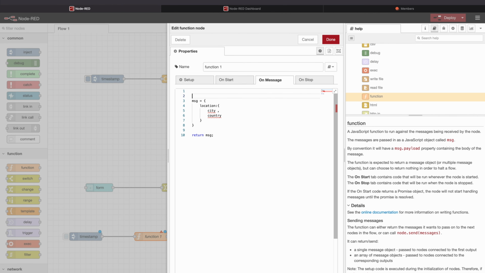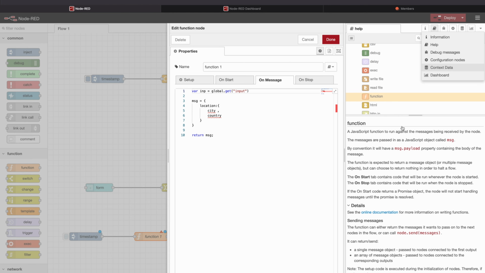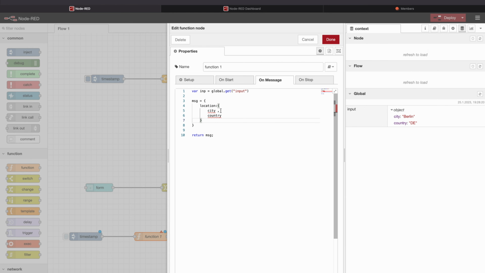So let's get in our function right here the global.input by creating first a variable. You can make it var or const, whatever you prefer. Let's create a var and call it imp equals global.get, and then brackets, the name is input. This name needs to be the same as the one you have defined right here.